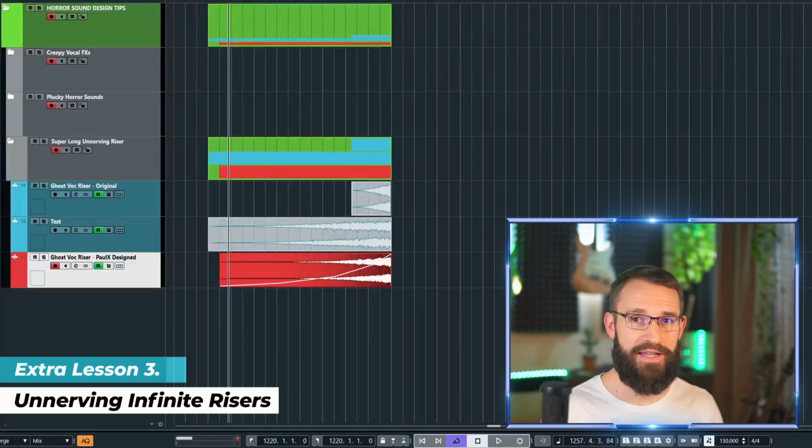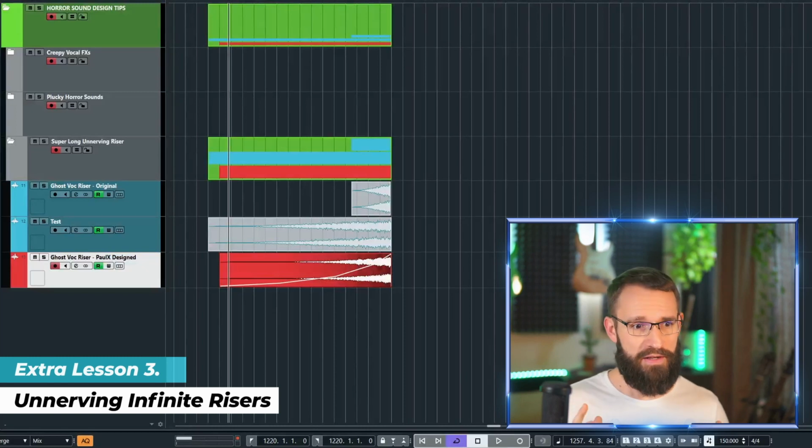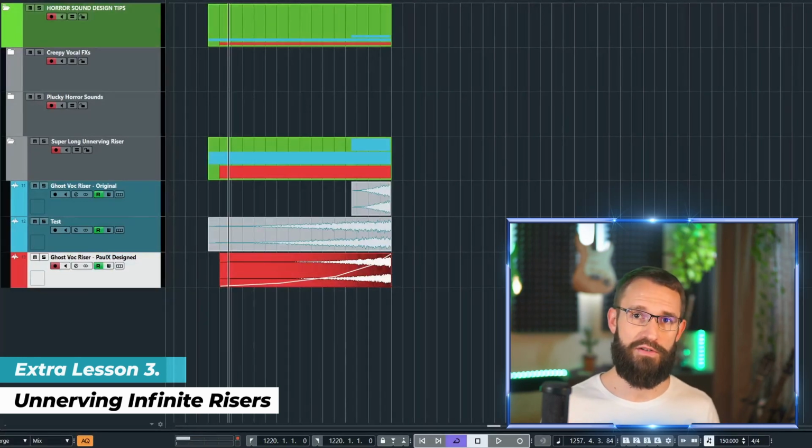I honestly think that this plugin and the algorithm behind it is truly amazing, because I could extend my original sample to multiple times its length without losing its original character and without filling it with unwanted, unpleasant, annoying frequencies and artifacts. So let me show you how this plugin works in action.